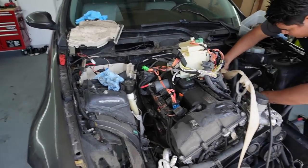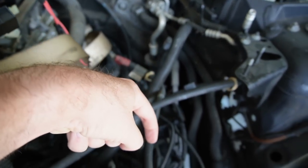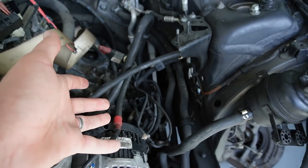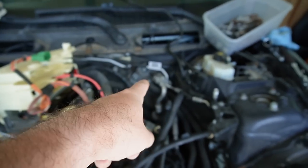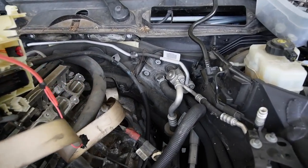At this point, we're just gonna be disconnecting also the final AC lines. We have this big piece that connects straight into the engine. Normally, I would disconnect it from the engine, but since we're actually swapping this engine, we might as well disconnect it from the top, so it'd be a lot easier to pull out with the engine right there. So without further ado, let's go and get that bad boy out.